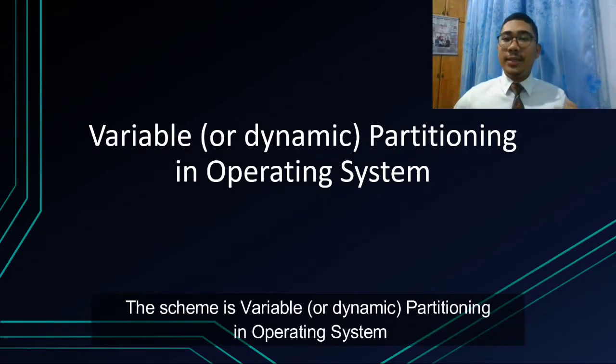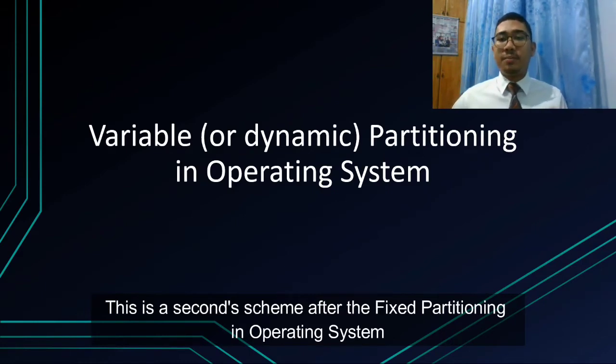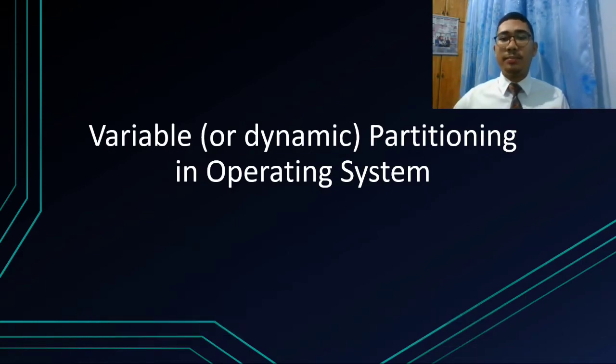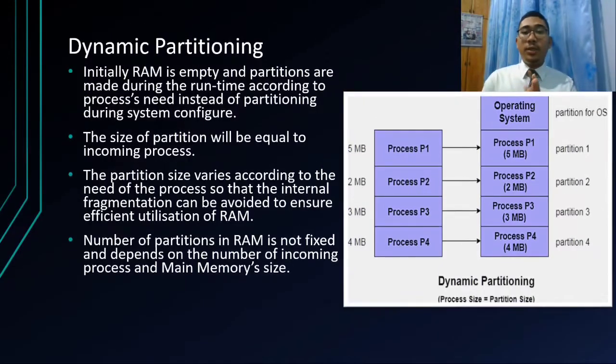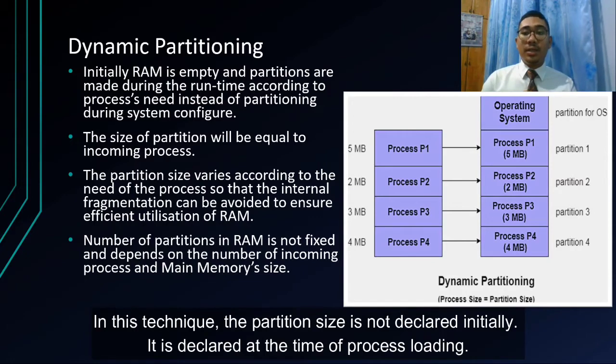Okay, the scheme is variable or dynamic partitioning in operating system. This is the second scheme after the fixed partitioning in operating system. Dynamic partitioning tries to overcome the problems caused by fixed partitioning. In this technique, the partition size is not declared initially. It is declared at the time of process loading.